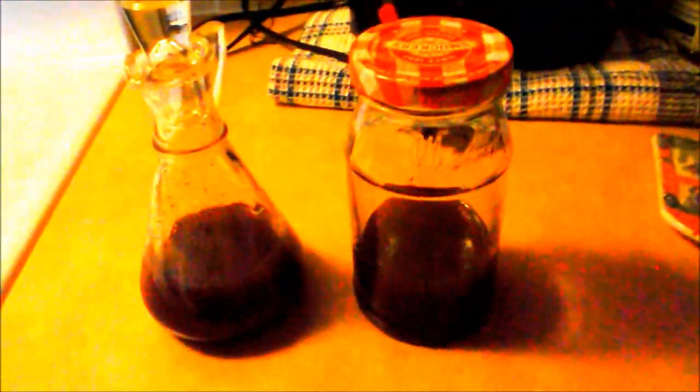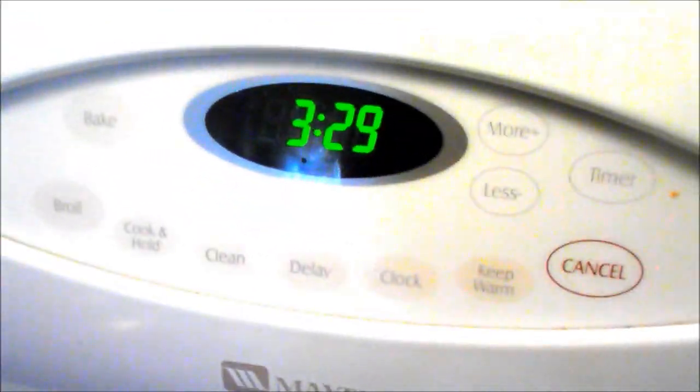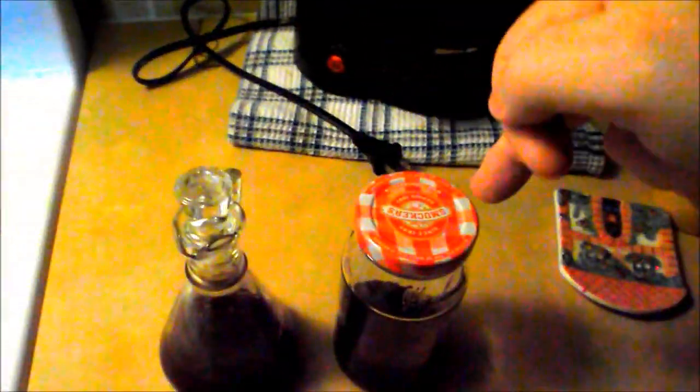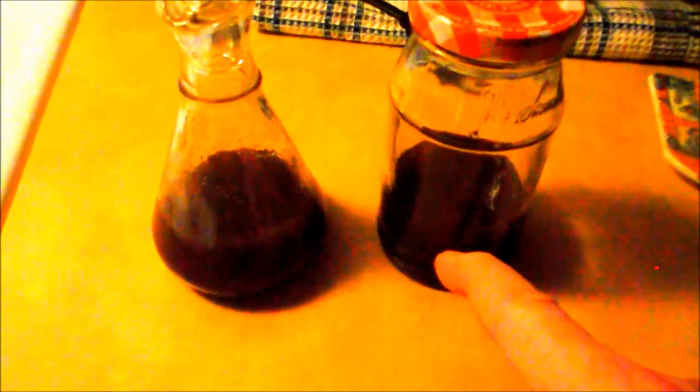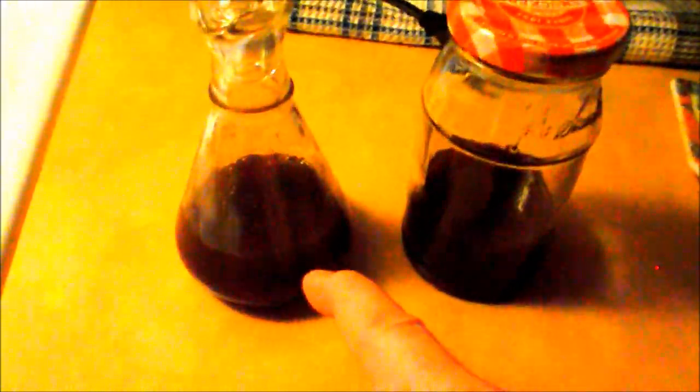Okay, so I made 2 batches. This was the first one. This is the second one. They are both different. This one's got more lime in it, and this one's got a better, more ginger taste than this one. This one you can't really taste the lime as much, but it obviously evens out somehow. You sure can tell the difference, at least I can. I like the first one. I like this one. But I'm going to continue tasting them until I figure out whatever.